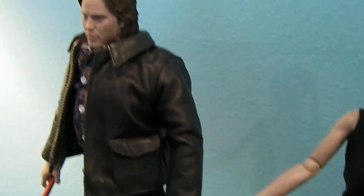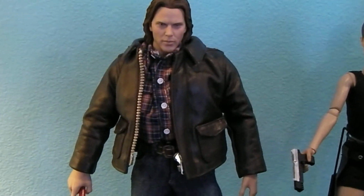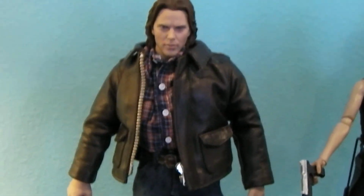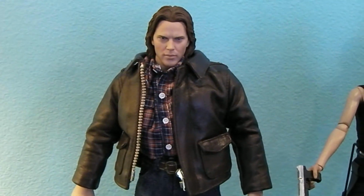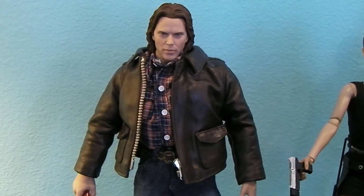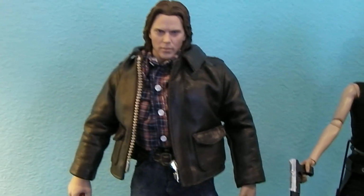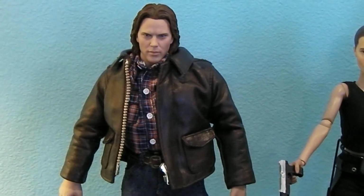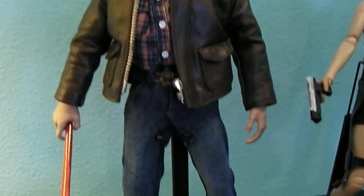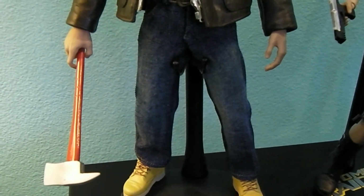And then this guy, eventually, hopefully he's going to be the Jack Torrance character from The Shining movie. You know, I went to the 1/6 Expo over the weekend, and I had it in mind to look for some parts to build one using the Headplay head eventually. I didn't know there was another bootleg type figure out called like the Screaming Jack or something like that, so I might look for that down the line. For the meantime, I wanted to build my own, and I thought I'd have a pain in the butt finding the parts, but gosh, I went to one booth and they had pretty much all the parts I needed.